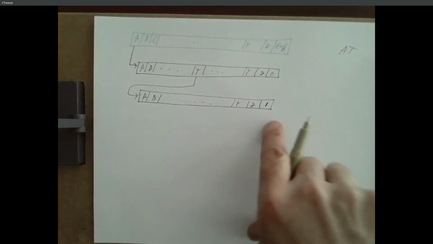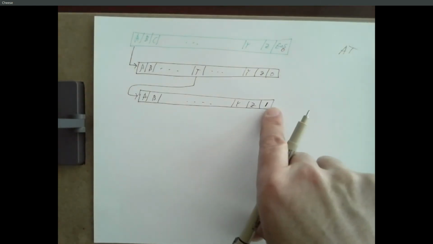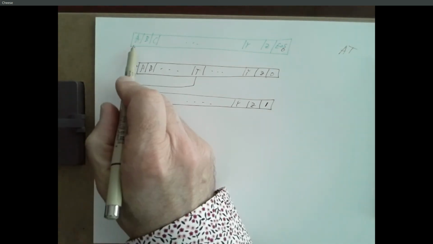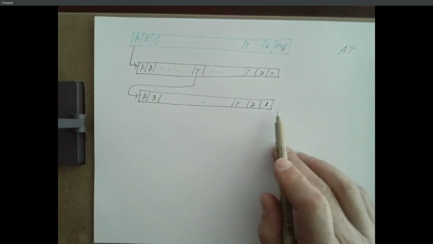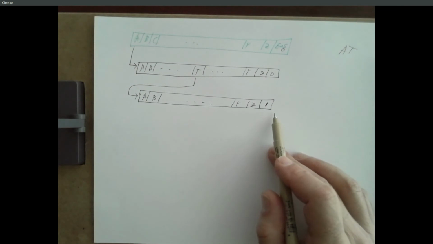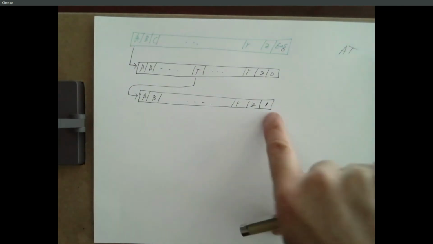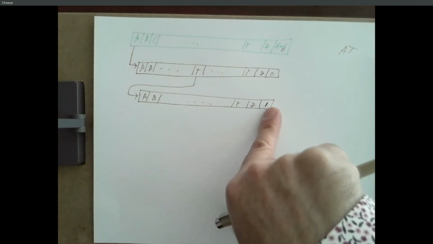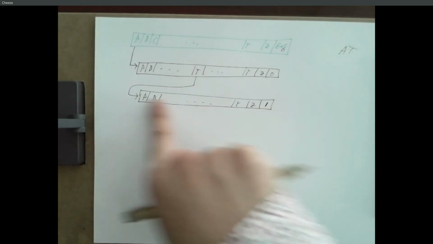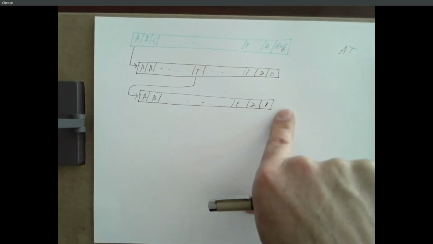Think of it as like the null terminator at the end of a string. This 1 here is telling me that if I start off with an A and then a T, that's a word in my trie. So I have one more node I'm pointing to, and I set the end of string, and it means that the way I got to this node represents a valid word in my structure.